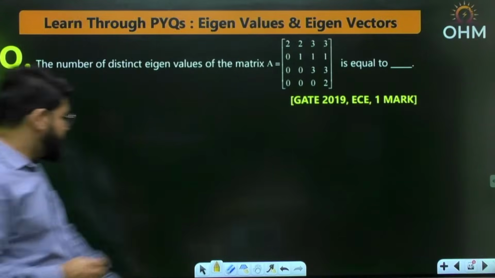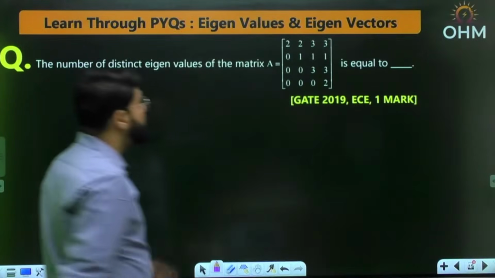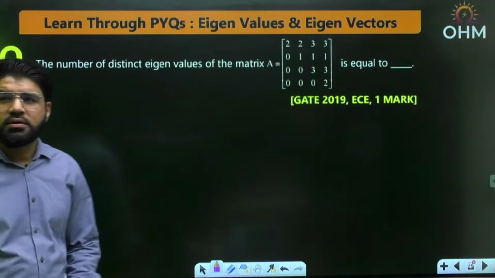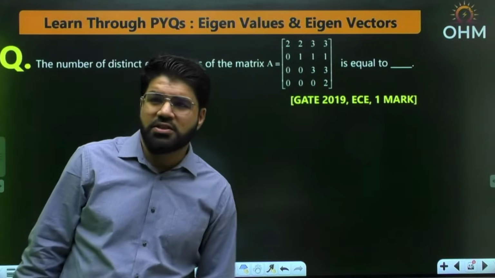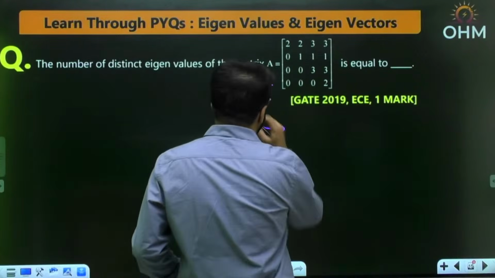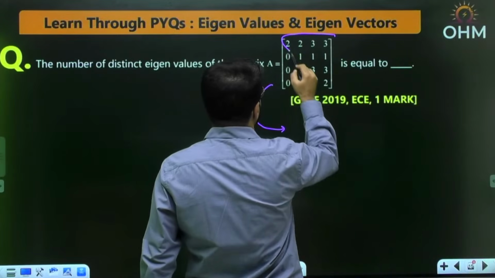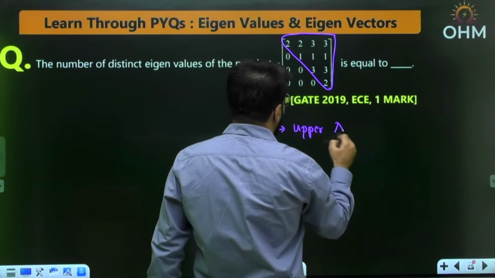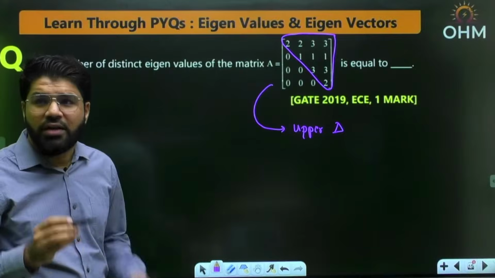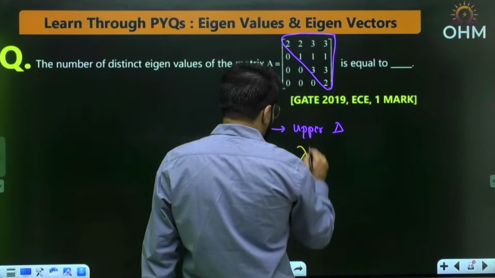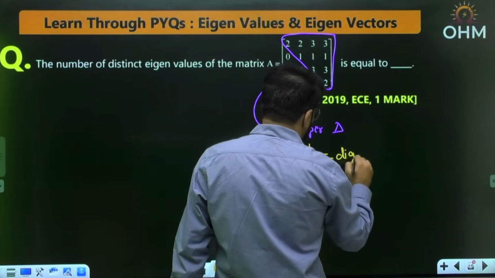Okay, so number of distinct eigenvalues. Let's solve it. What are the distinct eigenvalues of the matrix? No, not directly, Harshraj. Yes, Rashmi Rekha, correct. It's an upper triangular matrix. Yes, that is what I was waiting for. Now, dear, whenever there is a triangular matrix, you don't have to calculate the eigenvalues. Why? Because here eigenvalues are simply equal to the diagonal elements.